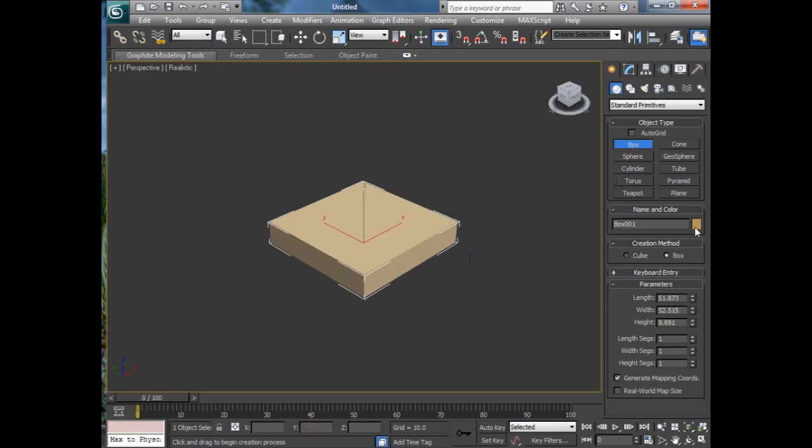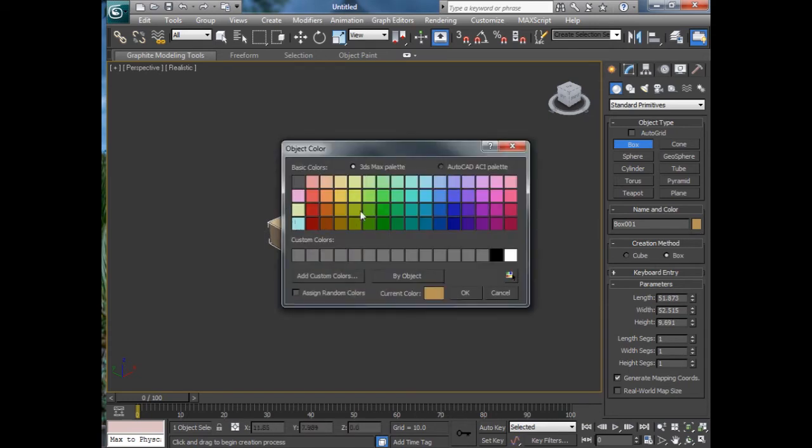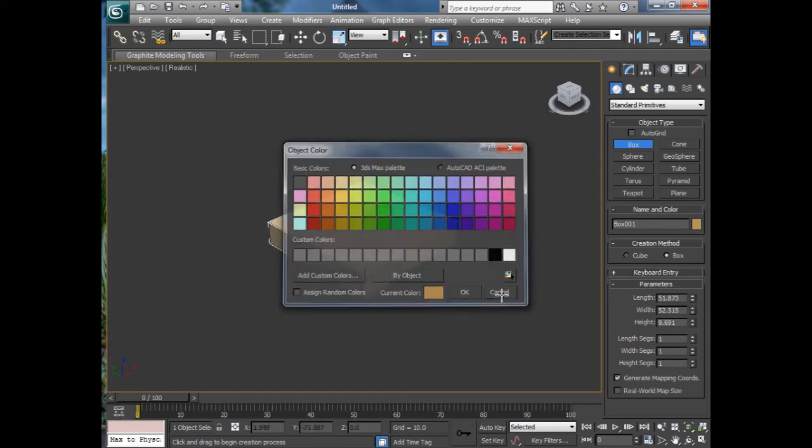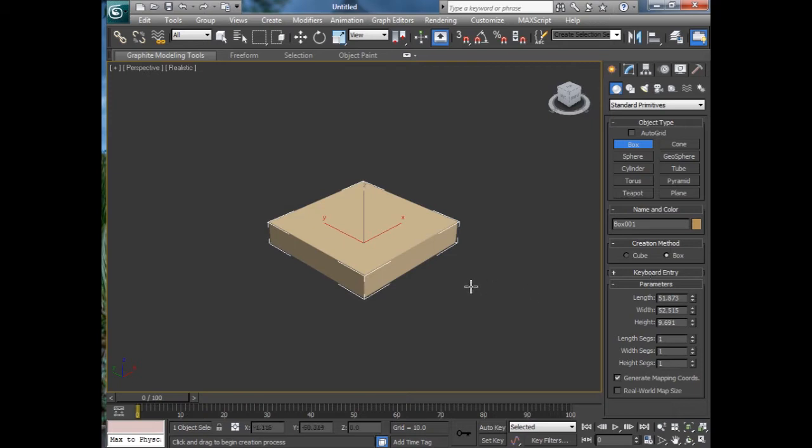Bring it up a bit, and if it's not a nice cookie color, in this case it is. I got lucky. So let's choose some kind of nice cookie color here. I like the F4 to see the lines in between so I know what I'm doing. I want to keep the length and the width fairly much the same, so I'll just go with 50 each just to make sure it's about even. There are ways to mess with that and to play with that.